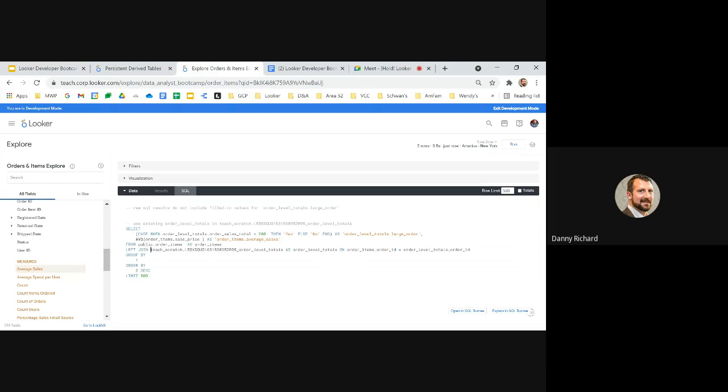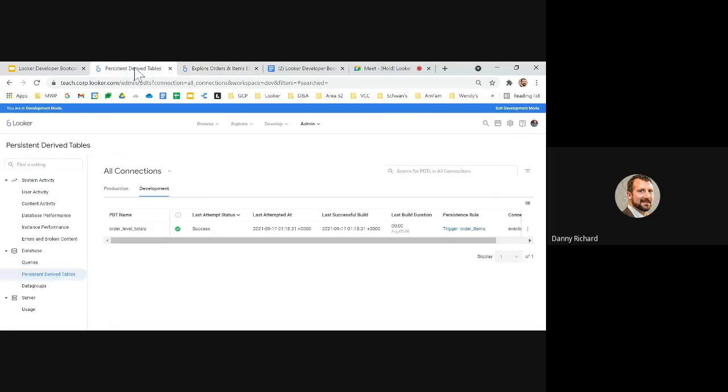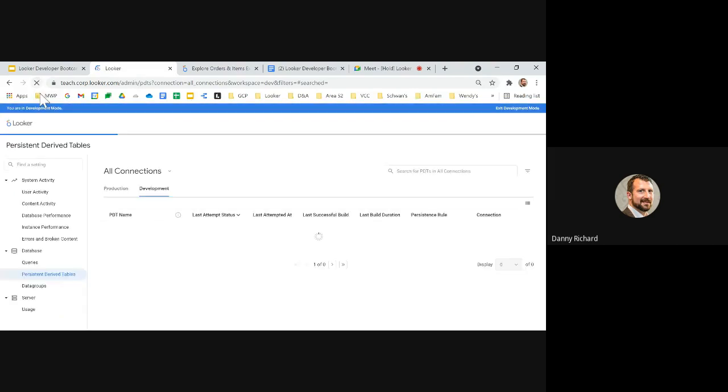So this is using the PDT, and you know it's a PDT because it's going into this scratch, this PDT specific schema that's inside of your database, and it gives it this long hash name. Let's refresh this.